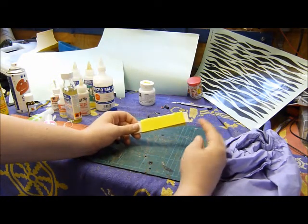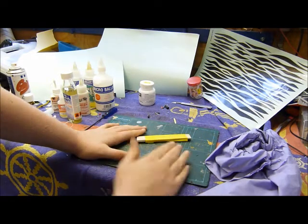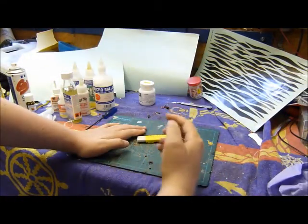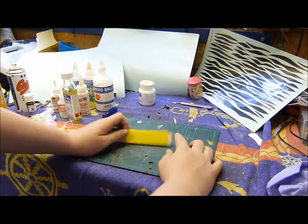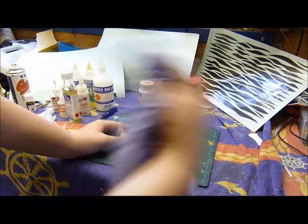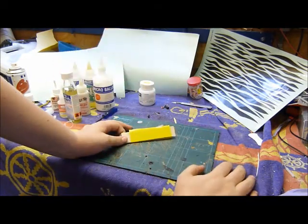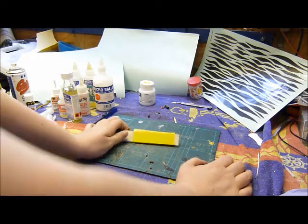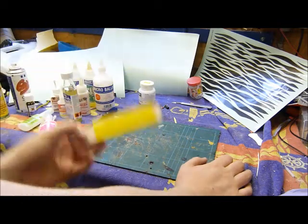But say this was your wing. What you'd do is you would only do small sections at a time. You wouldn't go and do the whole wing, then be frantically wiping it down, trying to get it to stick. You'd only do a section at a time. You wouldn't go and spend 10 minutes ironing your whole thing and then spend half an hour trying to push it all down, because you will have wrinkles. You've got to take your time and do it nice and slowly so you don't destroy it, because the last thing you want after doing a long restoration is to ruin the plane by making the covering stage look awful.